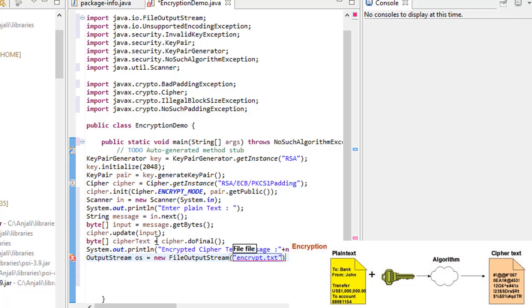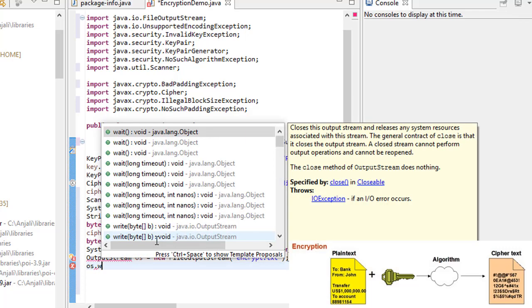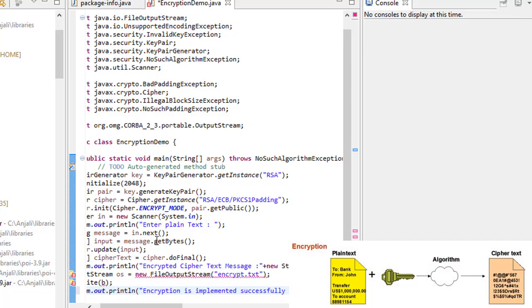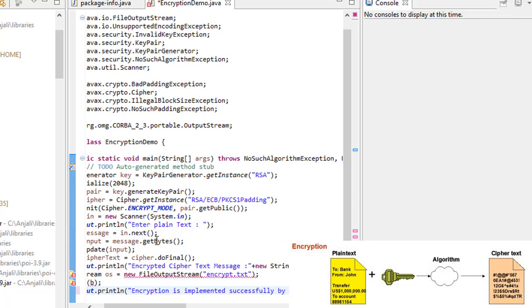This is my file name, which is going to be created after this. Once this is done, all you need to do is write in your file. That's it. Encryption is implemented successfully.